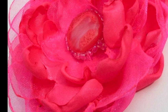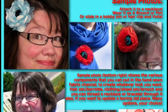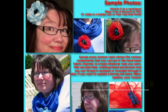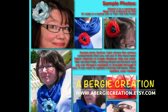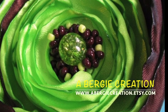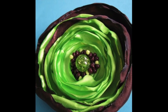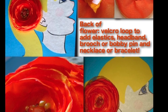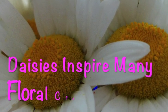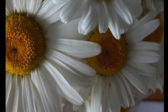Flowers don't have to be made into the exact species when you're creating, whether it's fabric, paint, wire, or clay. I made these for my Etsy shop, a Berkey Creation, to make as hair clips, pins, whatever you want. Here are some photo sheets I put together for my shop, and a couple of flowers I made out of satin using candles and fire to melt the edges. Don't ever melt or burn cotton fabric — make sure it's synthetic and that you have an adult around. The bottom line is have fun and be safe.